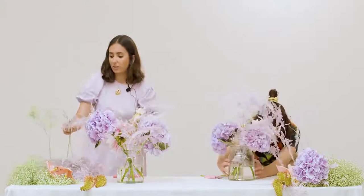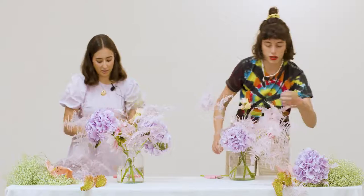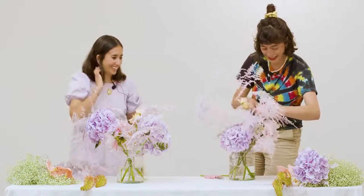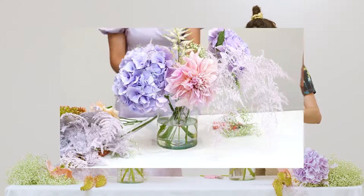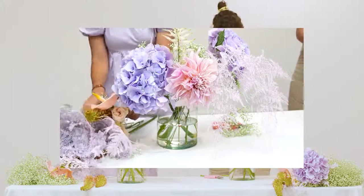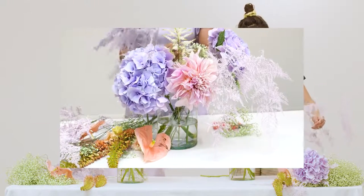Okay, I'm probably going to go in next with this amazing gypsophila. See, one side looks extremely tall compared to my other side. That's fine. I reckon we should take some of the leaves off here. Okay, I'm going to pop this out. Do you think I should cut this one down as well? Potentially. I feel like that one was trying to reach out and escape.